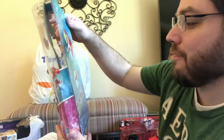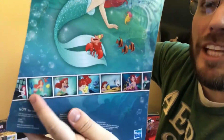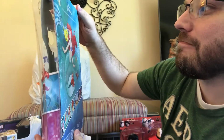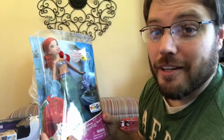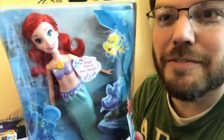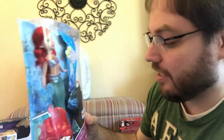I love the artwork. I think it's great. It shows little film clips from the movie along the bottom there. I saw this. They had about 15 or 20 of them left, but the next time they went, they were all gone. So I'm glad I got one. And I tried to find one with a good face. The hair is positioned nicely. Since she will be staying in the box, I wanted to get one that I'm gonna like looking at.